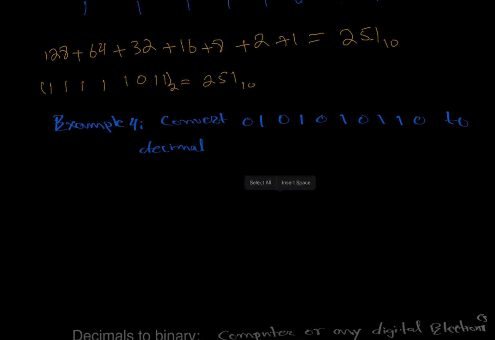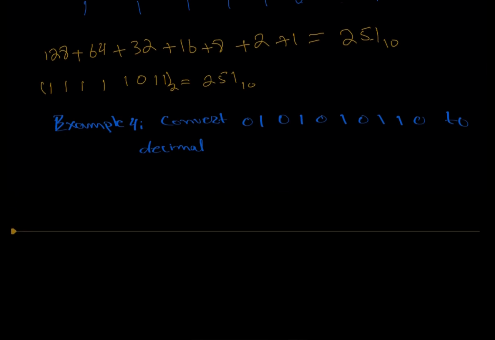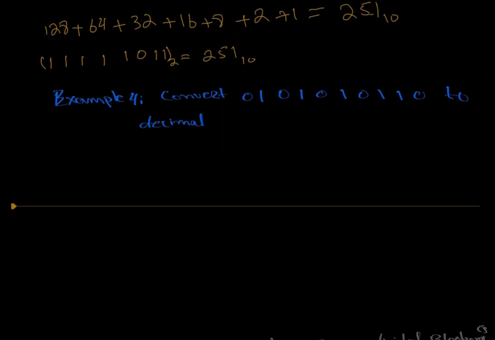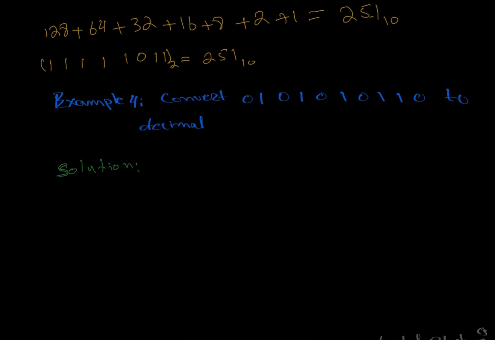Okay, example number 4 here is the same kind of example, but we will have to convert that number to the decimal system. Solution. So first find the placing value, and for that you have to count the digits. 1 2 3 4 5 6 7 8 9 10. We got 10 digits there, so our values will be going up to tens.